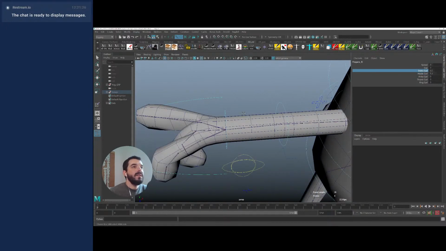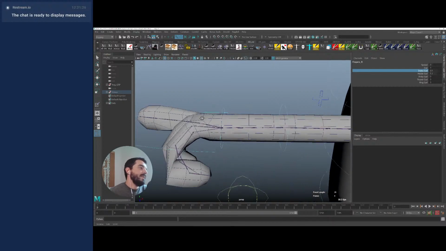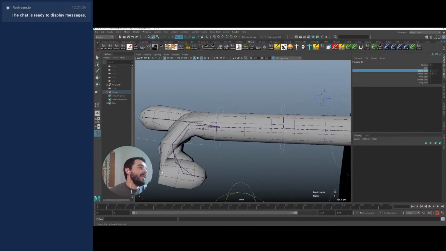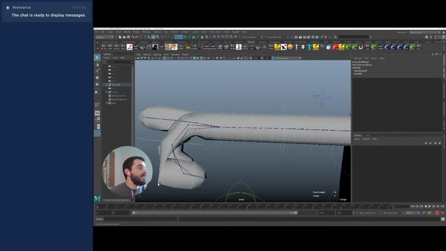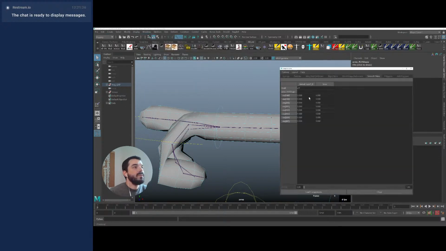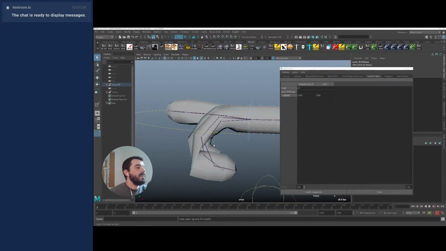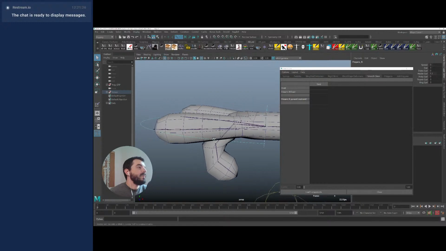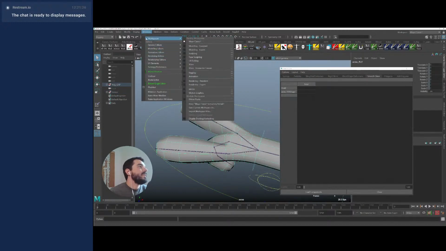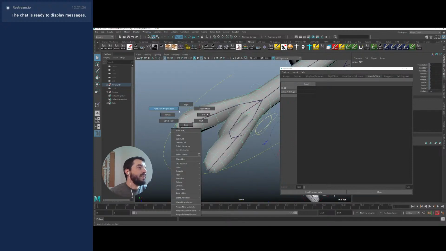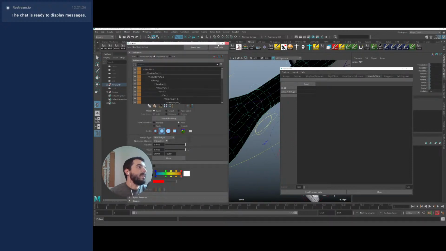Not too bad. Let's check the index. The index needs some love now. So I'm going to just grab these vertices, and with the component editor I need to skin them a little bit better then. I can't use the component editor anymore in here, so I will have to skin them a little bit later, maybe later. Let's do this. Oops, sorry. Let's do this.